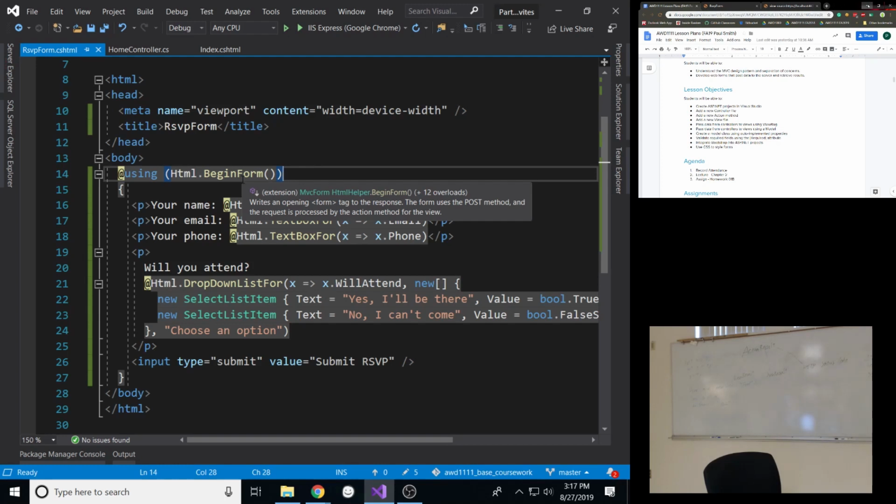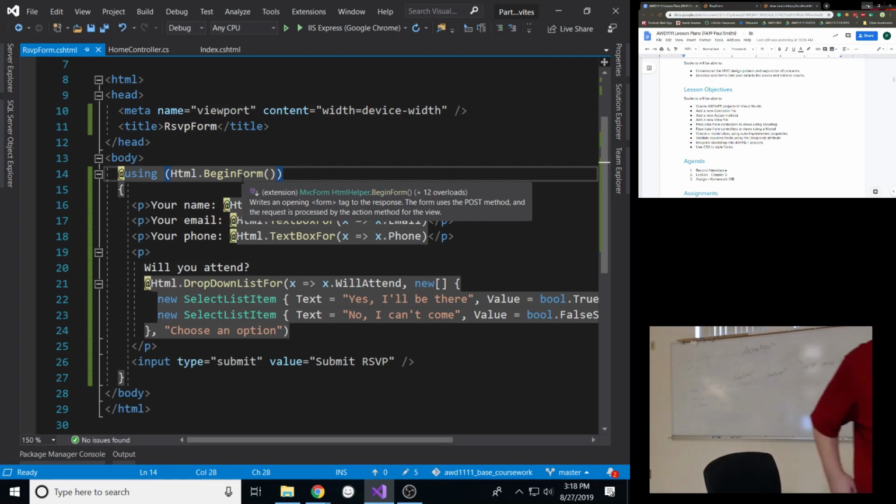What it actually does, so we said begin form, okay? This creates an object that specifically implements the interface IDisposable. IDisposable has only one thing in it, a method called Dispose. So whatever this returns, which in this case is an MVC form, has a method called Dispose because it implements the IDisposable interface. So what happens is we create this form, and when we get to this closing curly brace down here, it's going to call Dispose on that object. Calling Dispose on that object puts the closing form tag there. That's about what you need to know. So it's a lot of interesting syntactic sugar to put the closing tag there, basically is all it is. So treat this as your opening tag for the form, treat this as your closing tag for the form, and that's usually basically what matters.